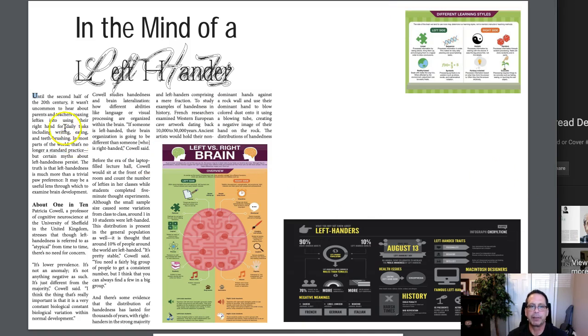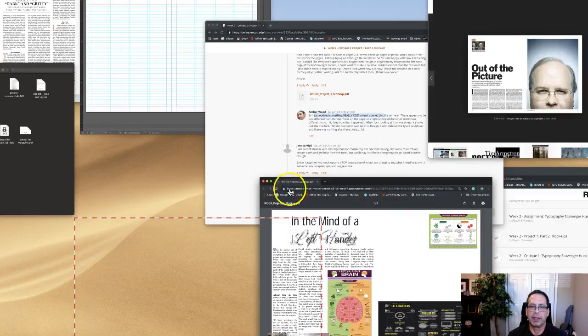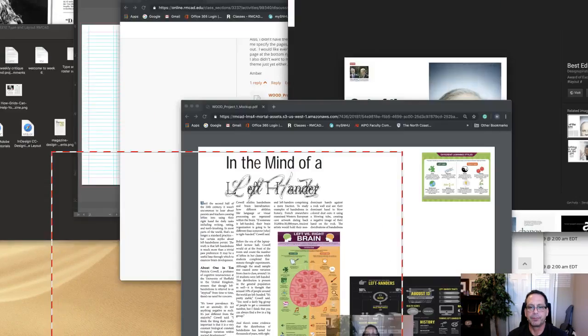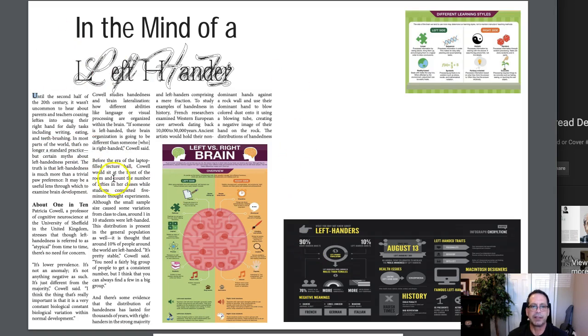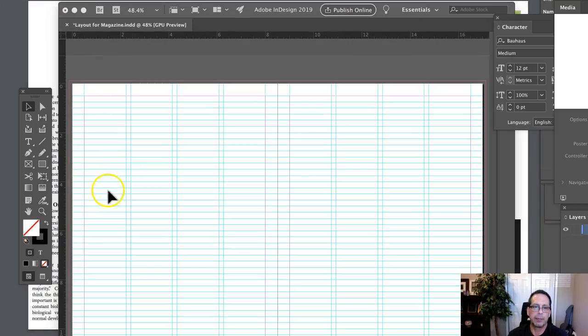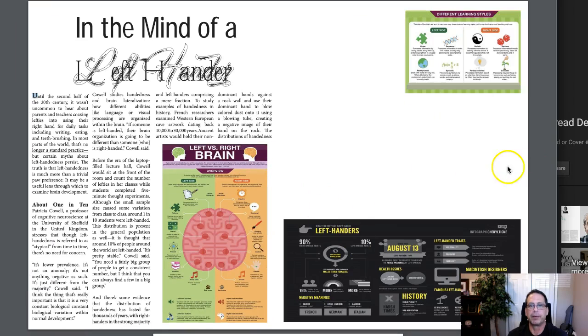And once you get your two column type spreads, type columns on a left and right hand side spread, then you can start trying to figure out where you're going to place your type in conjunction with this image. If we follow a formula like this, you have your headline area, your deck head, your byline, which is who the article is written by, drop cap, and then 2 columns of text, each spanning 2 of the 4 columns within the grid. Then we'll bring it over here and maybe add your infographic, left versus right, maybe in this column right here. You could add a caption above and then continue the text on the other 2.